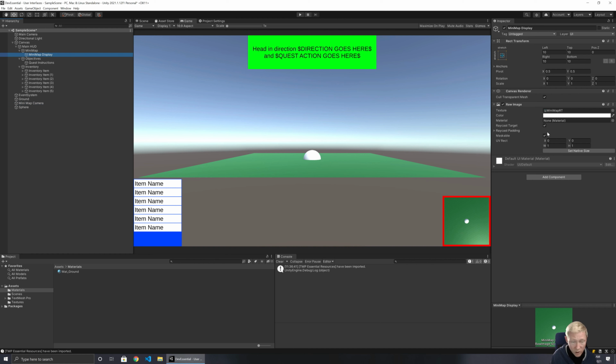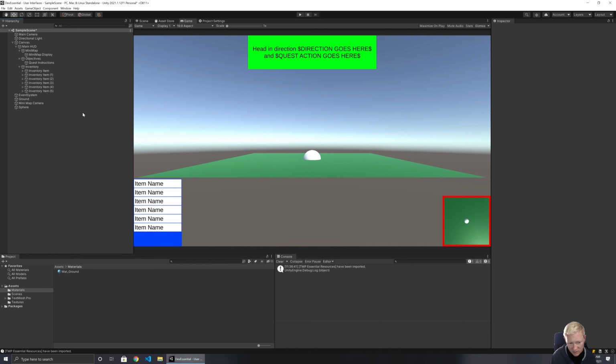We could have different camera controls to be able to interact with that. We could also be putting a little bit of a border, a frame around this, which would be an easy thing to set up as well. So okay, we've done a lot of things where we can display information.